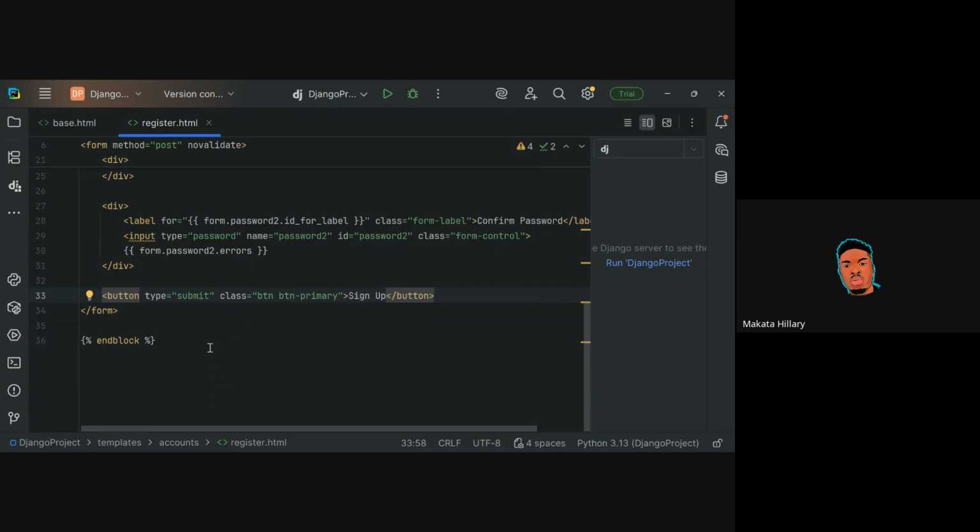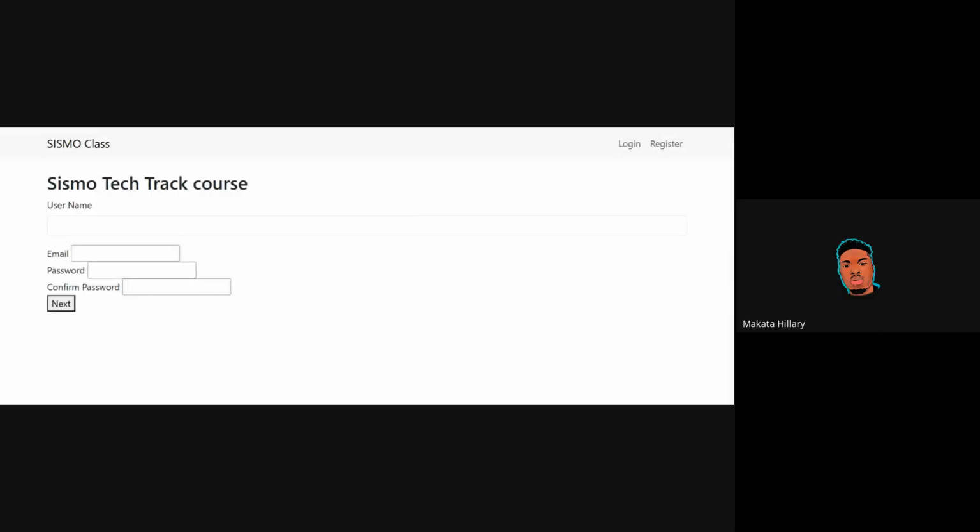So let's refresh the page now and also go ahead and create an account to make sure our registration page is still working as it should. So let's refresh.